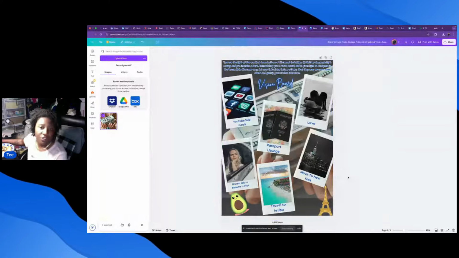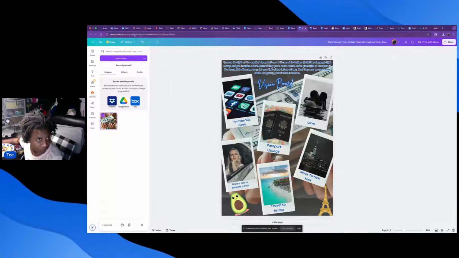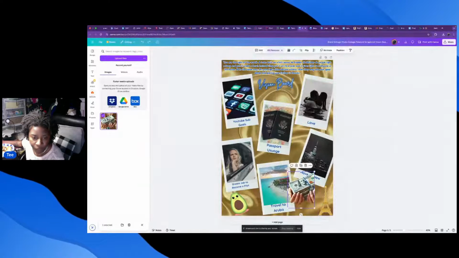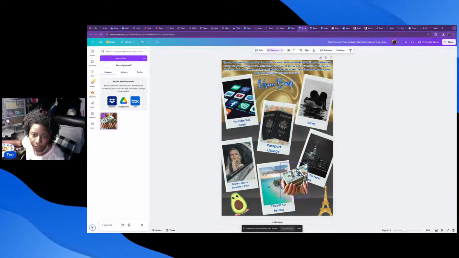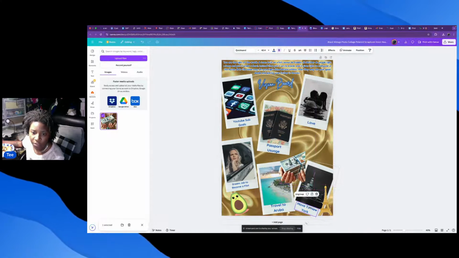Here we go. Let's see. I like our gold background, but our money. Every time I move it. Okay, maybe I'm getting somewhere now.